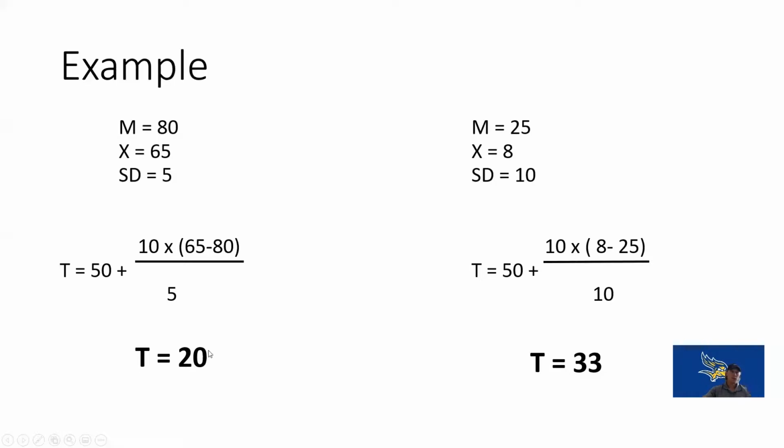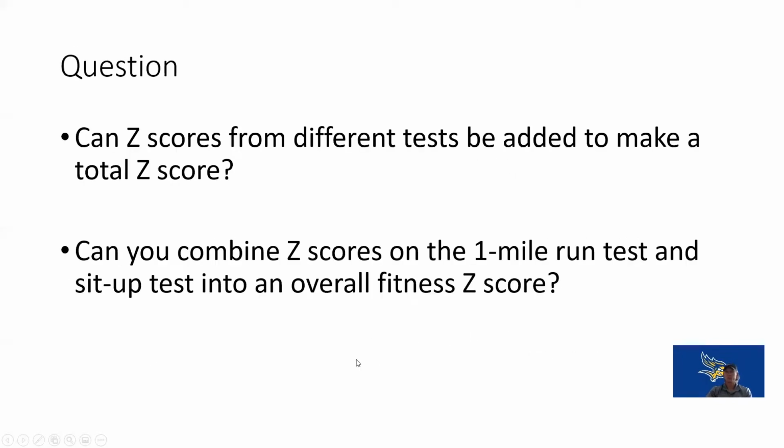Okay, now what does this mean? What does this tell us? Let's do a little quick interpretation. If we know that 50 is our mean, 20 is 30 points below 50, and that means it's 3 standard deviations below. So if we have a t-score below 50, we know we're under the mean. T-score greater than 50, we know we are above the mean. So in this case, both of these participants scored below the mean, or multiple standard deviations below the mean.